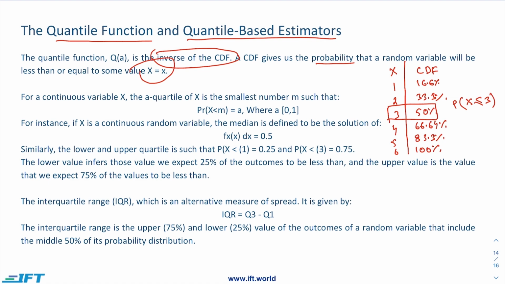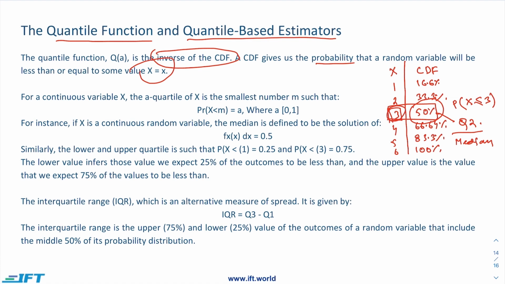For the quantile, it would be opposite. For the quantile, we would be telling that if the quantile is 50%, or what we refer to as quantile 2, the value of the dice would be 3. So to achieve quartile 2, or what we also refer to as median, the value that would be linked to that median or quartile 2 would be 3.